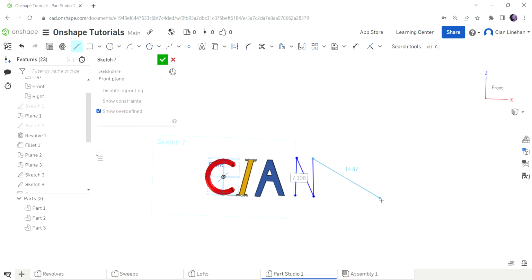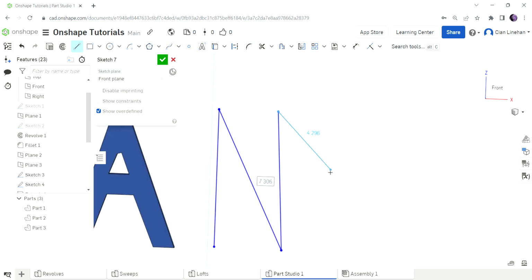Done. Okay, so this part right here is just gonna be extruded, okay? It's gonna be like a square extruded, right? And then this one will be like a tube extruded, right? And then this will be a loft between the square up here and the circle down here, right? And I reckon it'll look cool. So that's what we're gonna do.